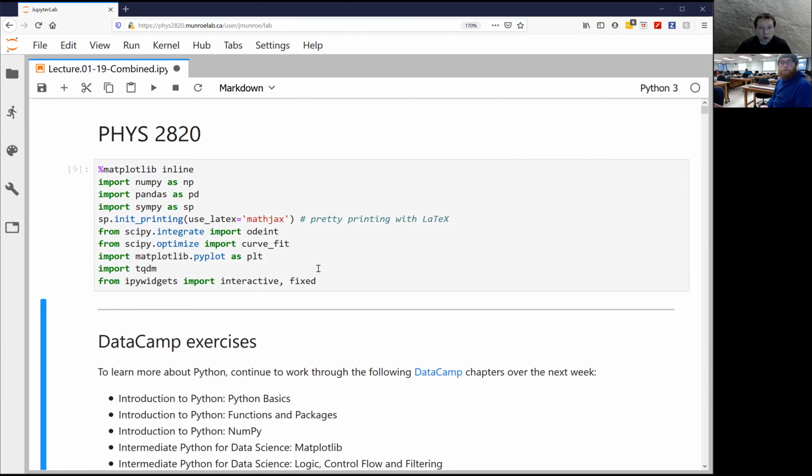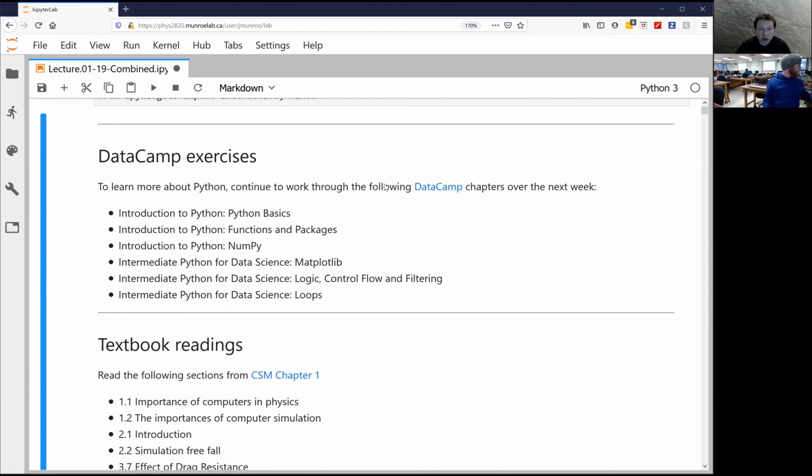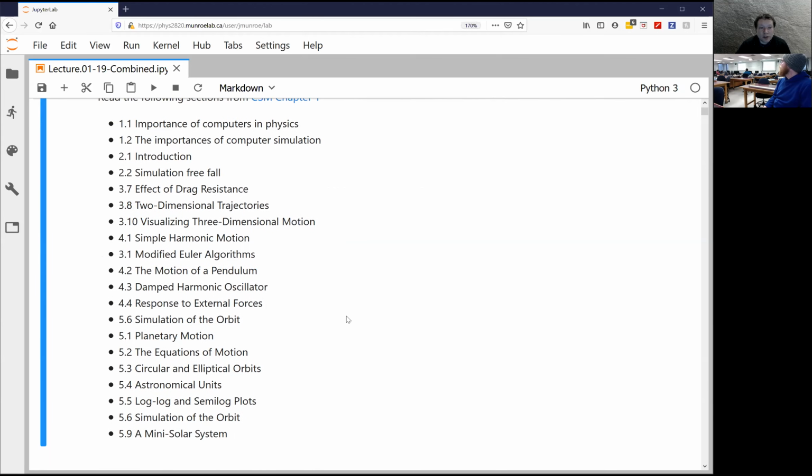The second thing I'll remind you of is we did start the class off with sort of an introduction to Python. I'm not sure how many people went through this, but this was sort of the basics of the language. And you'll notice at the end of some, not all, of the lectures, I've been giving suggested textbook readings. Now, I don't need you to go off and read the textbook, but if you want to, there's a link. This is basically what we've covered in the course, these sections or chapters of it.